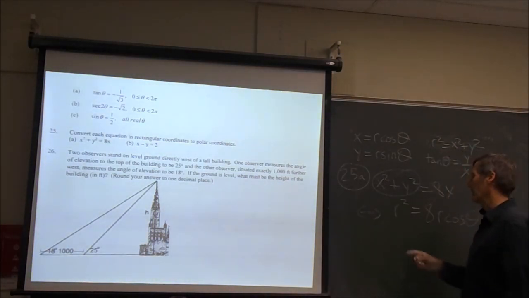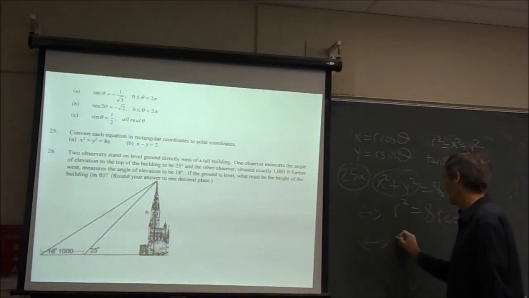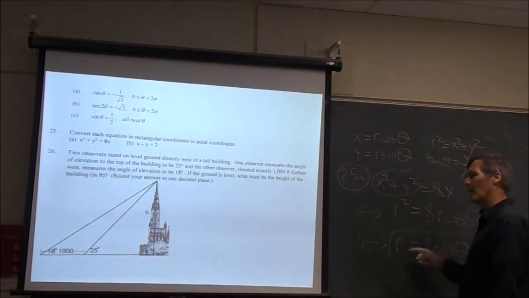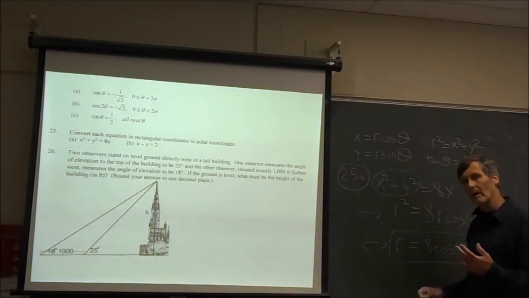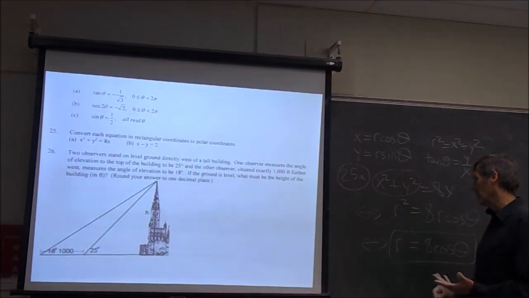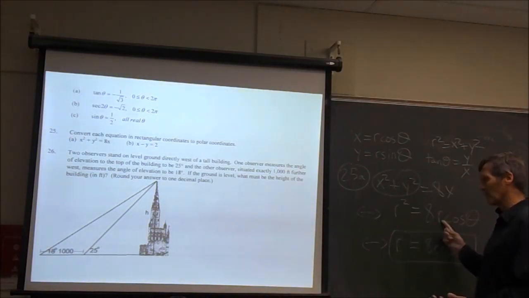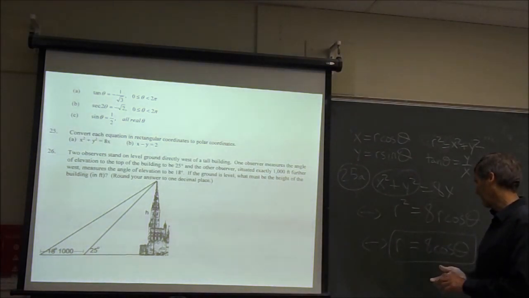Now I notice, however, that if there's a common factor of r, I can divide through by r and write this as r equals 8 cosine theta. It's convenient in higher mathematics to write r as a function of theta if you can. So let's do that here. There is one thing you have to be careful about when dividing through by r. r equals 0 is a solution here. That's the pole, right? That's the origin in the xy coordinate system.